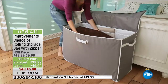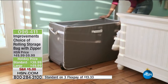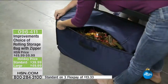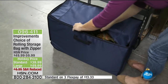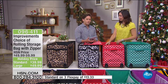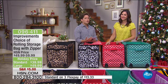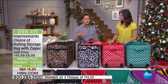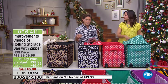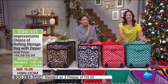These are fashionable — I could have this in my daughter's room and nobody would know it's storage because it actually looks pretty. It slides right into a corner, looks like a little chest. They design things well and long-lasting — a thicker grade nylon than you'll expect. Improvements as a catalog business has really come through. Sky Mall and others have gone away, but Improvements' quality has kept them in business.